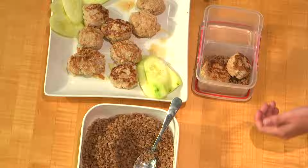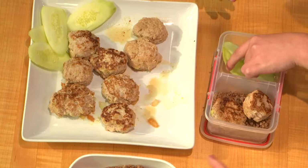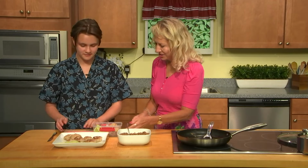And even if you're not a kid, if you want to meal prep this to take to work or anything like that, it's super easy, super quick. You don't have to spend a lot of time in the kitchen. And in here you can put whatever you want. I'm putting some of these cucumbers in here because I like to have vegetables. Look how nice it is. Super easy lunch to take with you anywhere you go.